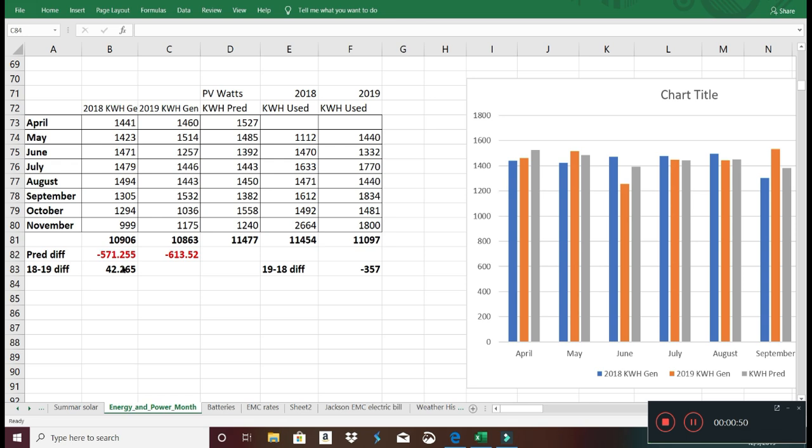That's pretty phenomenal when you think about the variation with cloud cover, rain, whatever, temperatures. I forgot to mention earlier, with higher temperatures there's less performance with your solar panels, but it just so happens during the hottest part of the year, we have longer days, so that kind of offsets it. Most people don't think about that, but that's a big difference. So the other thing is when I look at the kilowatts used, I had used more kilowatts in 2018 than I did in 2019, and part of that was the fact that I had done some super insulation, and that made a huge difference here. So anyways, I thought you might like that, and here's a visual of the same data.